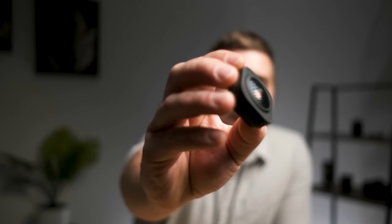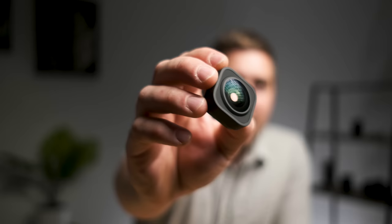All right, I'm back. We're gonna have a video coming out about this in the future, but the Max Lens Mod is super cute. It's a little tiny lens that we can put on the front of our camera, and it basically makes our field of view much wider than it would be normally. And this gives us a lot of cool advantages like better stabilization, better horizon leveling, all kinds of stuff. So we'll have a video on this coming, but as of right now, I can't use this with my Hero 10 because they haven't issued the software update.